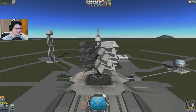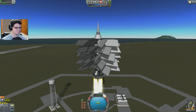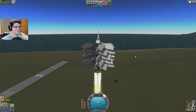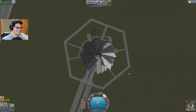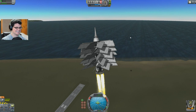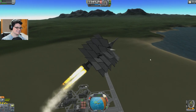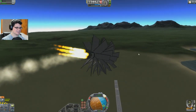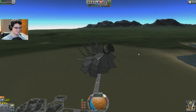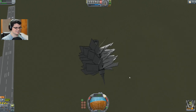This is awesome. Maximum thrust. Oh, look at how fast it's starting to spin already. All these wings doing their thing. This is so cool. This is just so cool. Okay, yeah. I mean, it's cool, but it's also suffering from a similar problem as we've seen before. Uh-oh. Abandon. Self-correct, wings. Oh, no. Uh-oh.